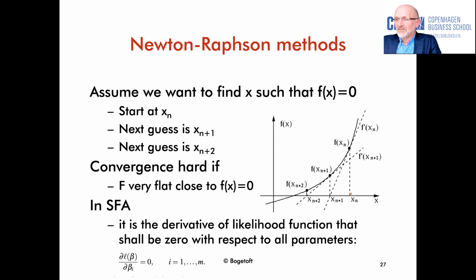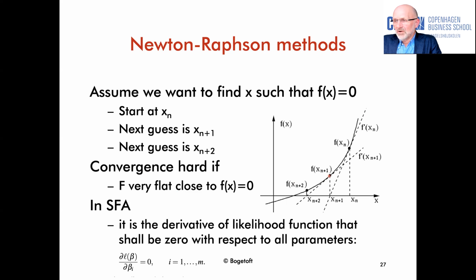So basically, if this here is my derivative of the likelihood function, and I start with this point here, then I can find the value of the derivative. I see that it is positive, and I'm seeking a place where it is zero, so I would like to find this point here. So what do I do? Well, I make a linear approximation here using a first order Taylor approximation. That gives me this line here, and that crosses down here. So now I say, okay, that's my new guess. And then I say, okay, what if I try this point? I can now see that it doesn't quite give me zero, it gives me this level up here.